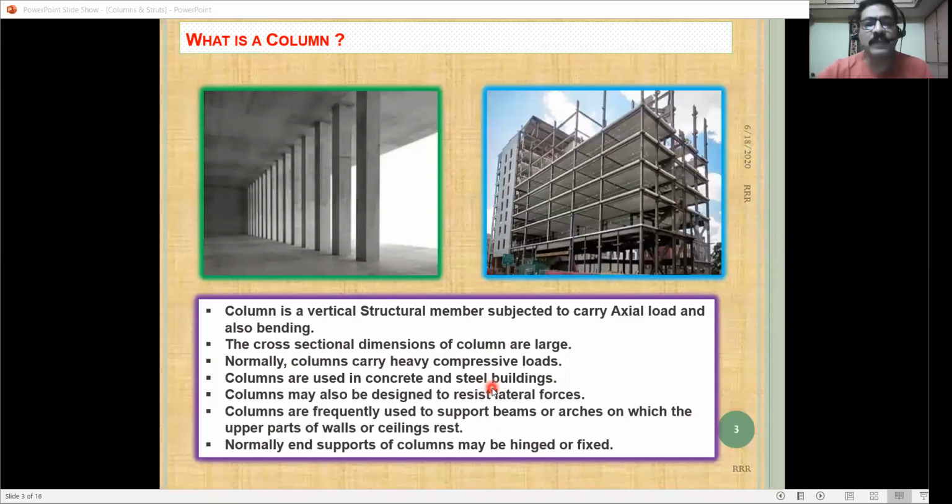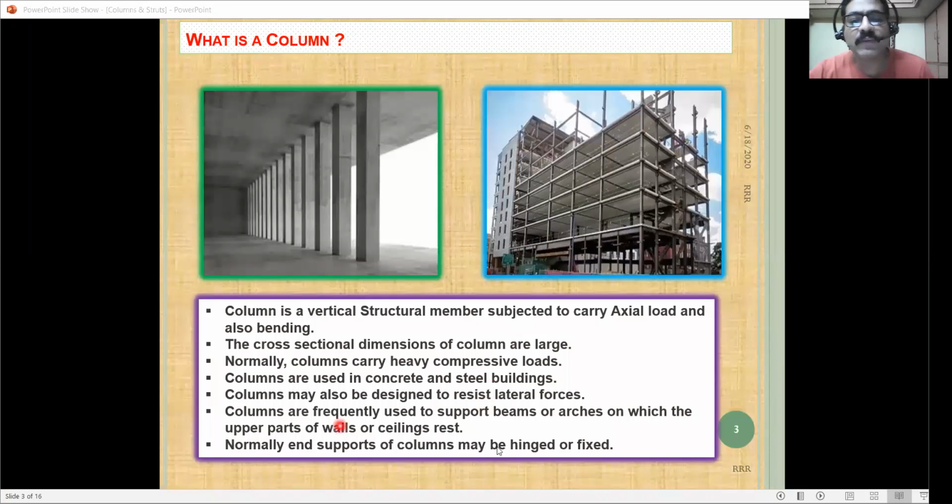That also happens in the column, but practically a column always takes vertical loads. Lateral forces come during wind force, right? Wind acts like this, so obviously it acts in the lateral direction. Wind or earthquake also acts in the lateral direction. The normal weight of the building along the length of the member is what we call axial loading.